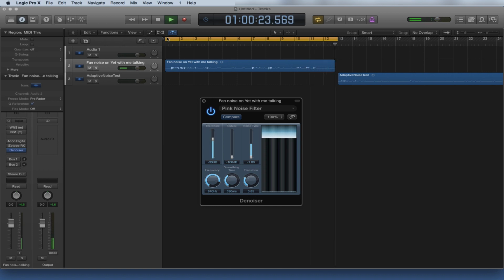Okay, so you can see in the threshold bar, anything below -33 seemed like it didn't do anything. When I got to -33 or above, it seems to kick in. It also seems as though the noise type does best at the bottom of this slider range. It goes from -1 to +1. I'll play that again so you can see that.